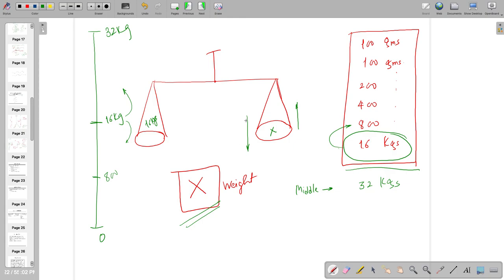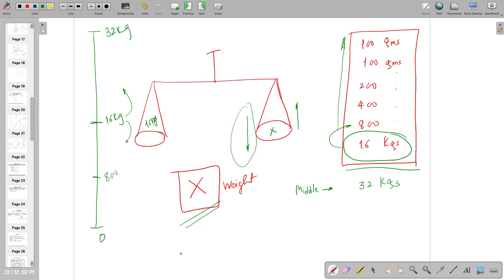Maybe at some point this will go down and you are reaching exactly the weight, but still it's not known to you, so you will not stop your algorithm, right? So you will go till the end, you will keep the last 100 gram also. As many weights as are available with you, that much time this will take. And still at the end, maybe on this side you may have a combination of some 200 gram or as many things as are available, you have to add them, and that is the answer.